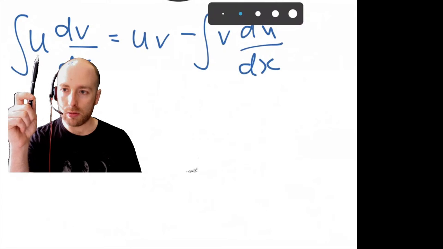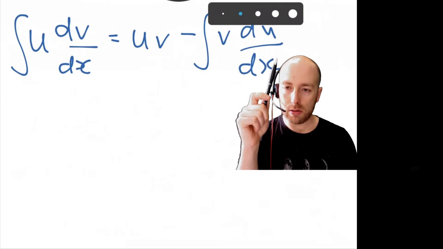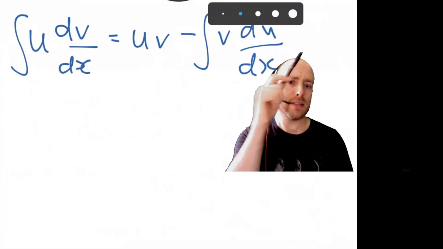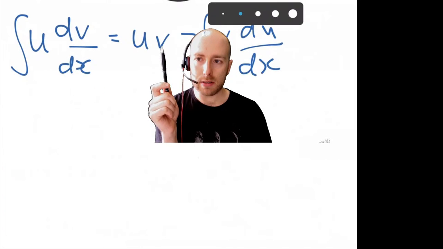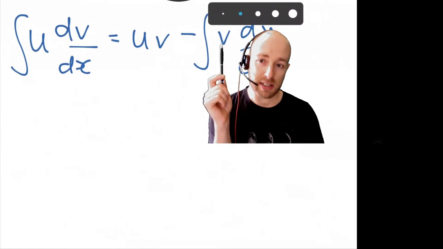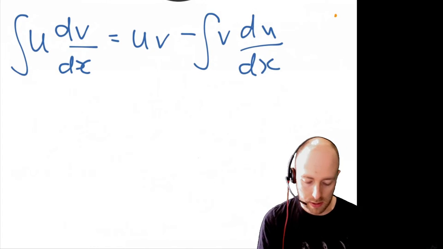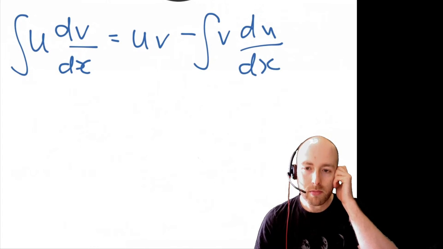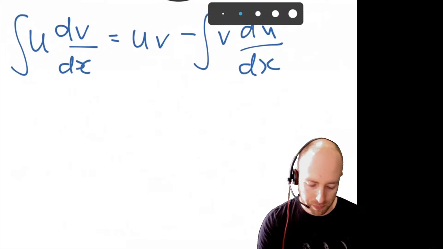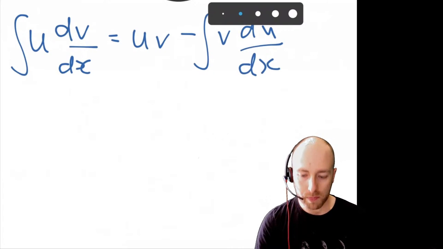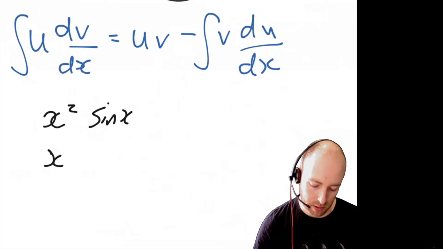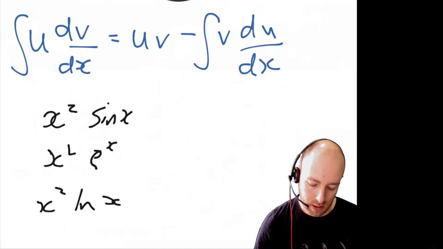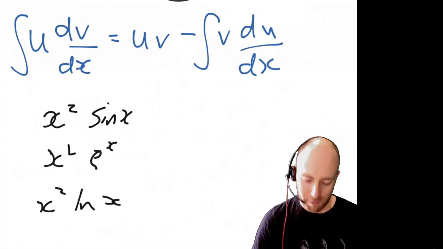And the whole point of by parts is the u term never gets integrated. So u goes to du, so it gets differentiated and that gets integrated, but u itself is never integrated. dv dx, yep, that's integrated to get v. It's actually integrated again here, but u on its own is never integrated. So it's useful in a couple of situations. If you've got something like x squared times anything, so x squared sine x, or x squared e to the x, or ln x, so that's a different example.